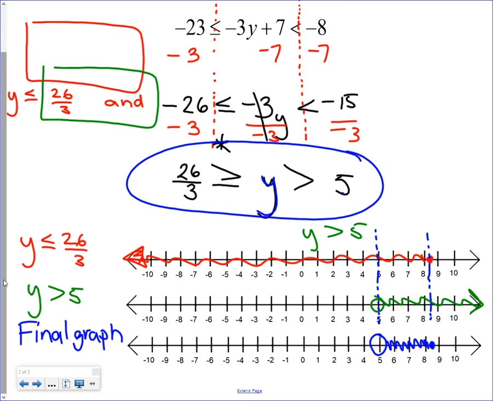Another thing you always want to make sure, when they're written like this, as one that has 3 sides, make sure your symbols are always pointing in the same direction and they're always pointing towards the smaller number. If they're not, you did something wrong and forgot to flip the symbol. So that's the and ones. To me, the and ones are easier than the or ones. Because with and, you just have to find the solutions that are common to both. Where do the two graphs overlap?